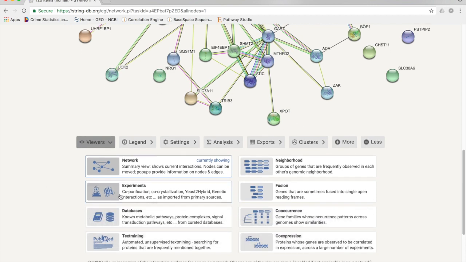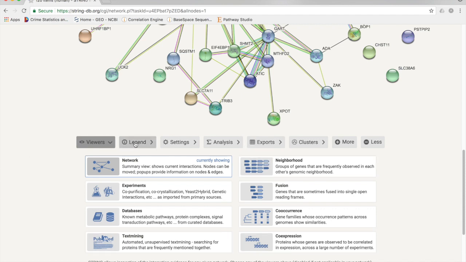but we can actually download a list of experiments where those relationships were derived, databases that contain the biological information String is using to characterize them, and text or publications associated with these genes. We can also look at the relationships they have based on expression data or where they are in the chromosome. These options typically work better when you have fewer genes or proteins than we have now. I believe the cutoff is less than 50, so we can't really use these with our data set.